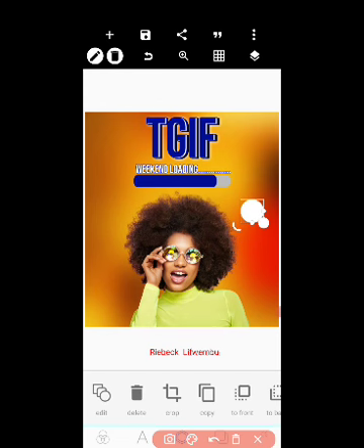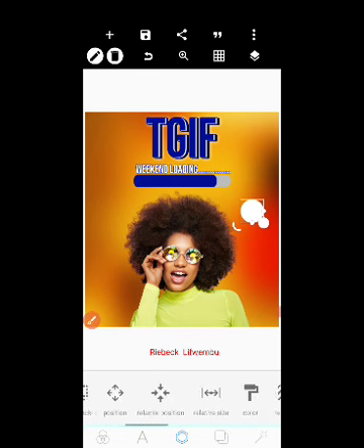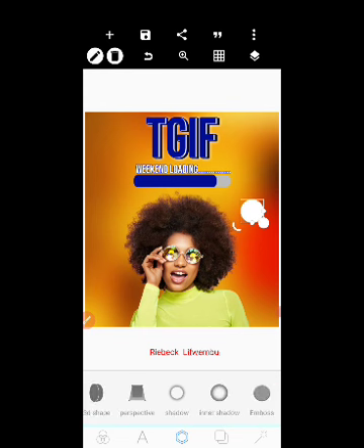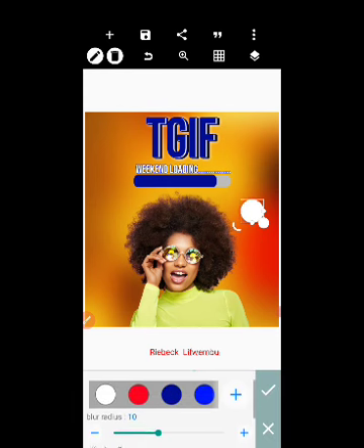So this circle, we are going to add some shadow to it, both the outer shadow and the inner shadow. Outside, we have to select the shadow that we'll put outside. So let's select some blue just to add some dark appearances to it.